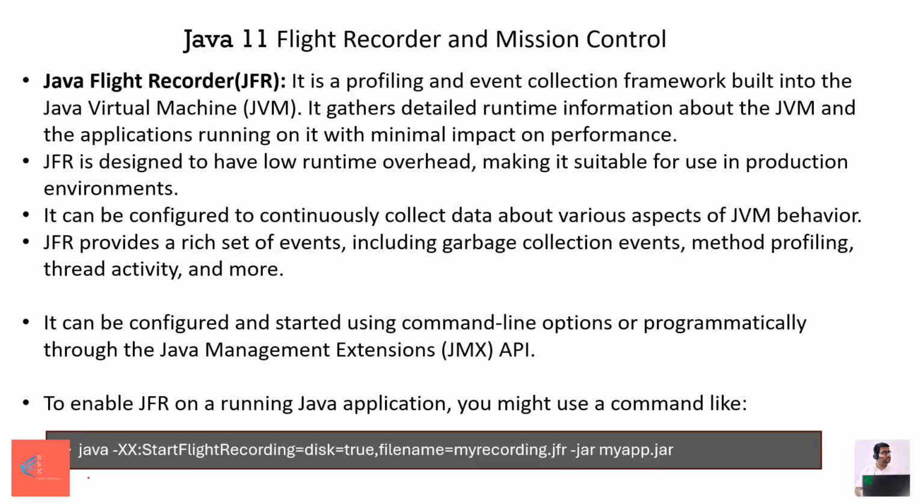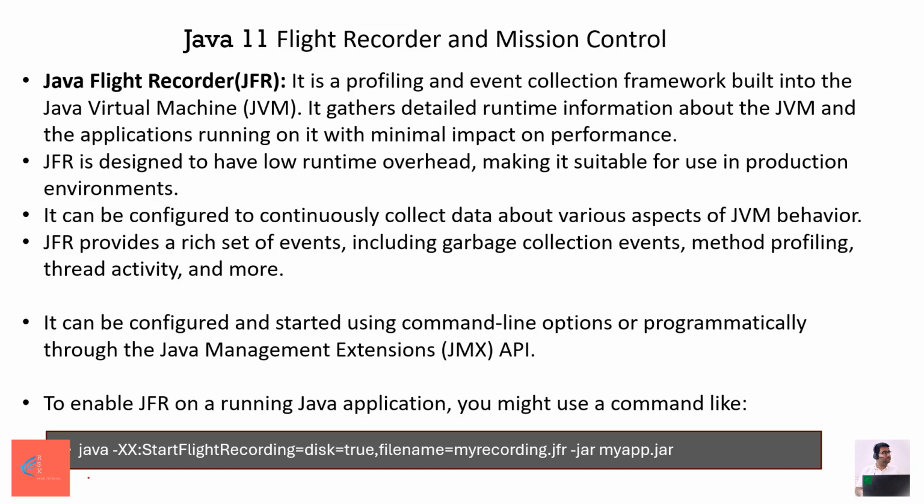In Java 11, our next feature is Flight Recorder and Mission Control. So first let's talk about JFR, that is Java Flight Recorder. JFR is a profiling and event collection framework which is built into the JVM. It gathers detailed runtime information about the JVM and the application running on it with minimum impact on performance. JFR is designed to have low runtime overhead, making it suitable for use in production environments.